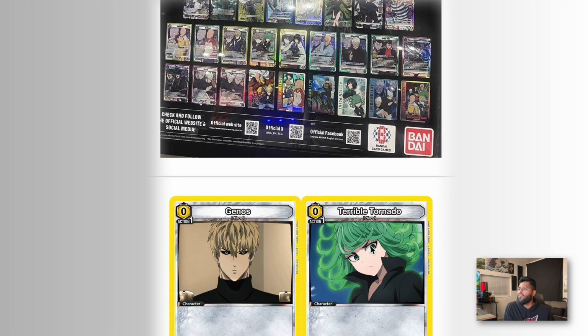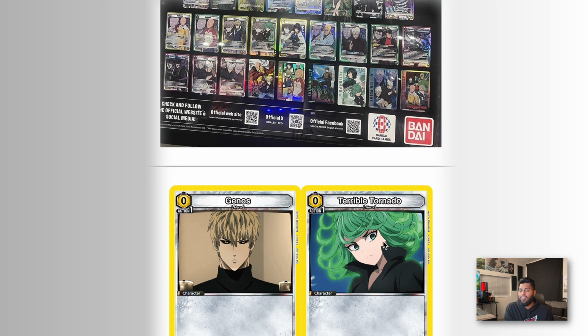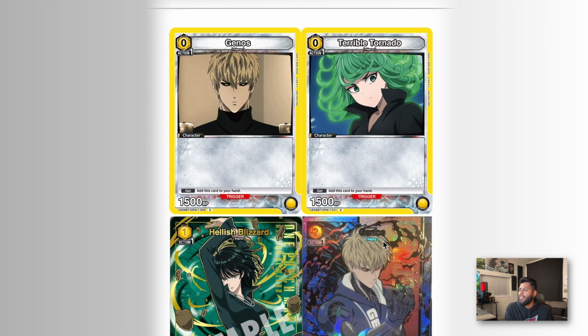So first we start off with the zero drops. These are going to be the Genos and Terrible Tornado. No effects, just triggers add to hand, both 1500 with generates one energy. Pretty standard. Then we start with the one drop, action one, Hellish Blizzard.